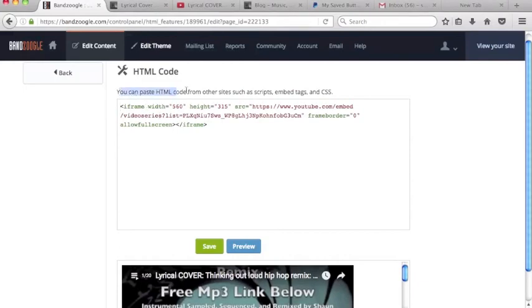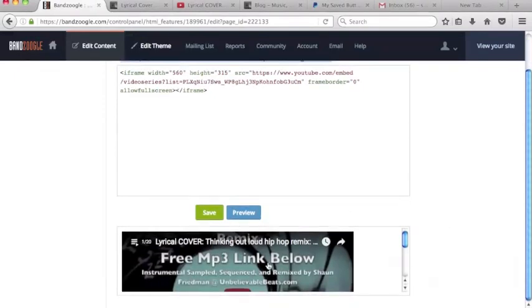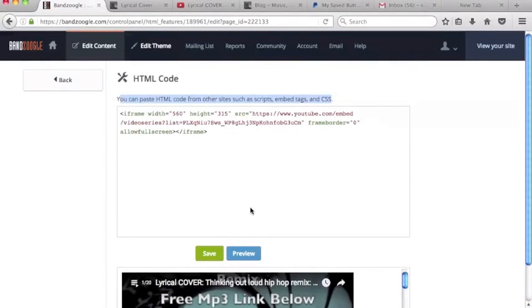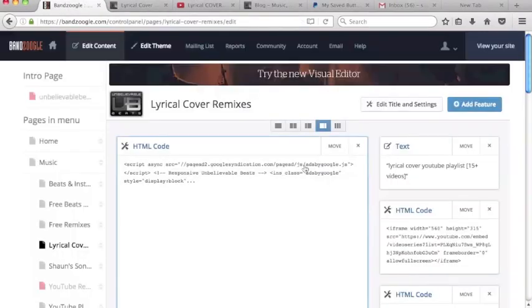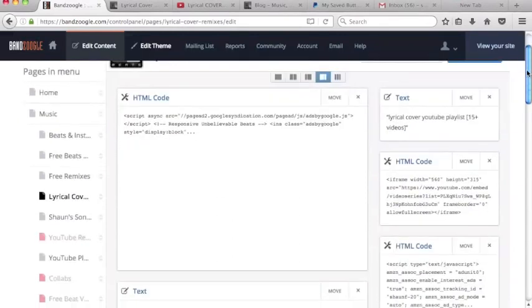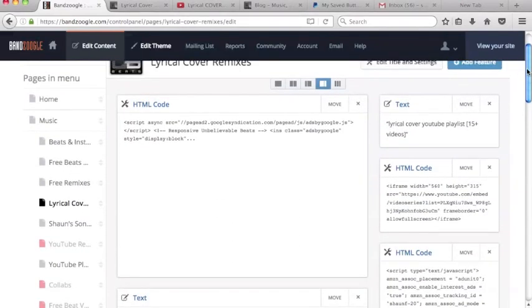So I can paste in scripts, embed tags, and CSS. You can preview it down here at the bottom, and then it just appears on your site. I did it like this on purpose, so it's smaller. I already knew this was just a little sidebar, so take that into account, like how your display looks mixed with the sizes. It's all interrelated, but there was nothing that hard about that because it was already constricted by this basically.